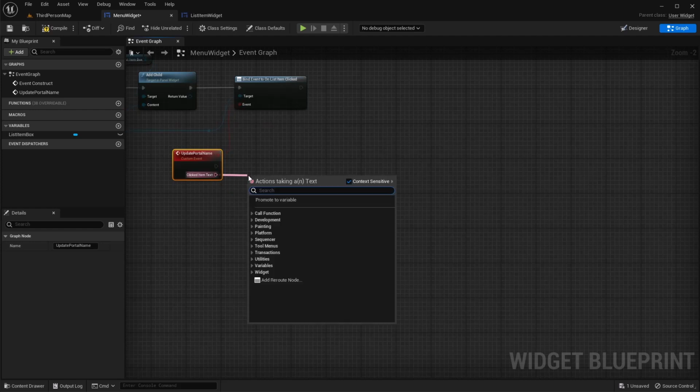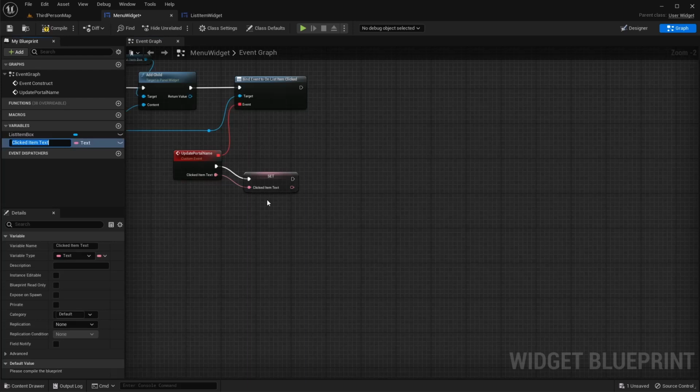So let's go ahead and say promote the variable here, and let's rename this to portal name, and it is a text. That's all we should need in here for now. We will come back to this in a little bit.